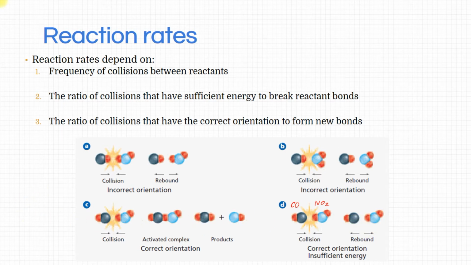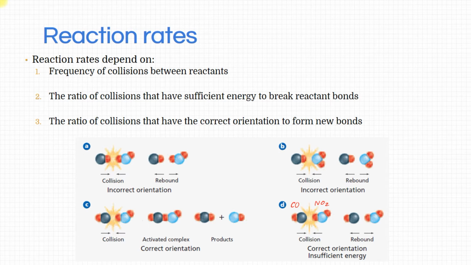Number three is about orientation. For example, if two oxygens come together, they are both very electronegative, which means they usually have about 4 unpaired electrons on this side. If those electrons come near each other, they're going to repel, which means the atoms don't get close enough to trade oxygen to the carbon. Another possible incorrect orientation is if the oxygen on the carbon is oriented toward the nitrogen.